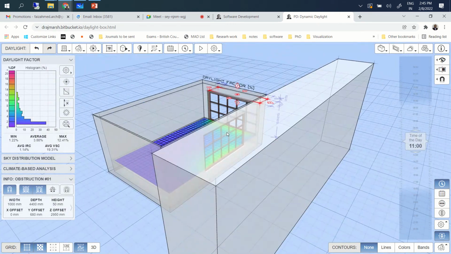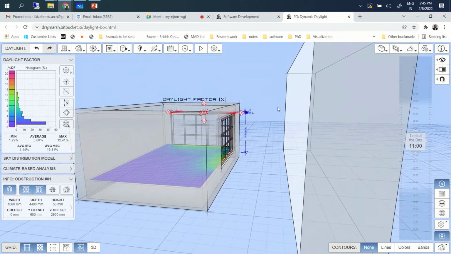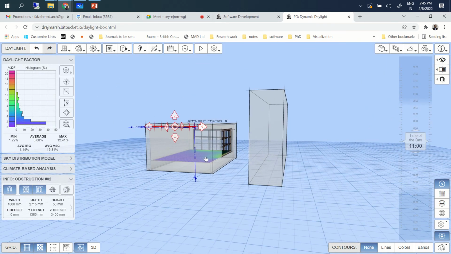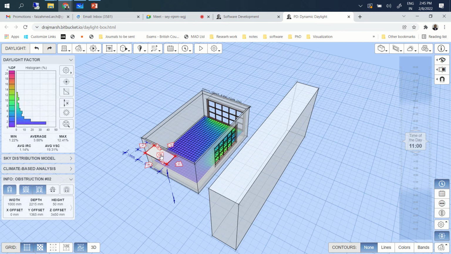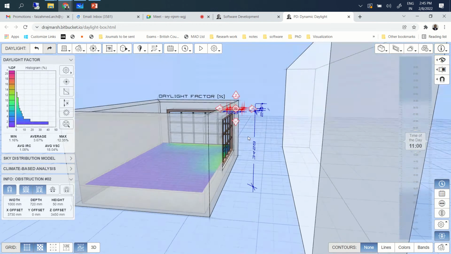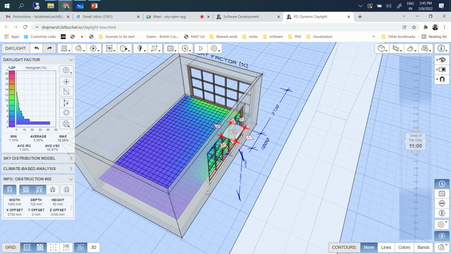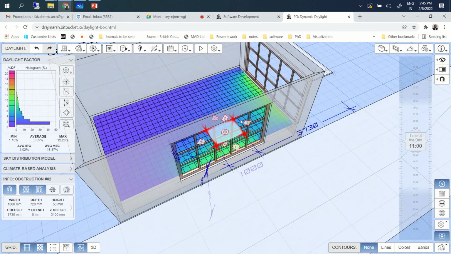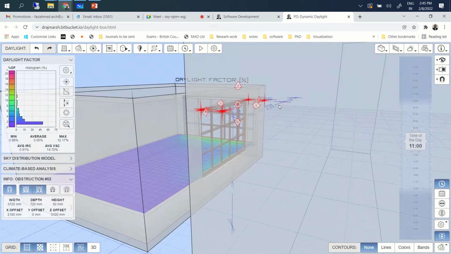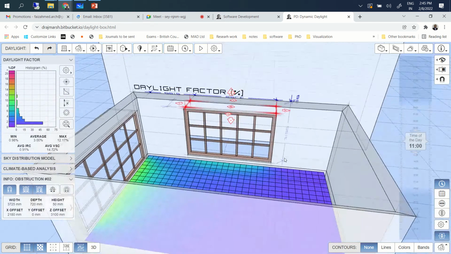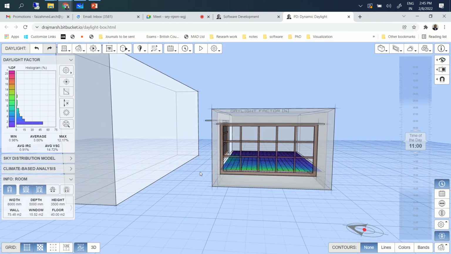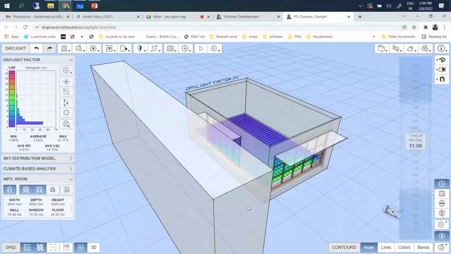Let's add a shading element here as well. Okay, so modeling is not at all a task. It's as simple as that.